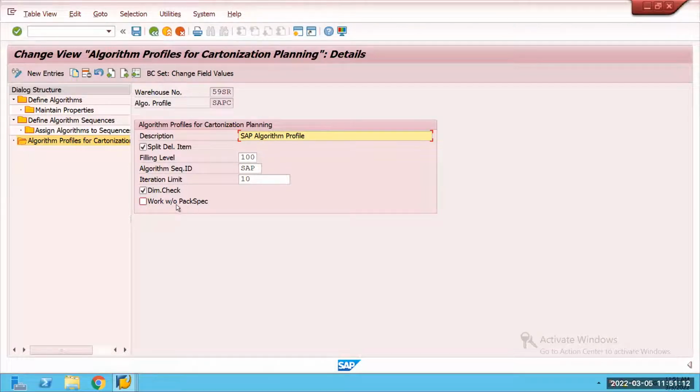Work without packspec. I'm assuming, even without, now I'm using packspec, right? The cartonization planning is also possible without packspec. Like you can maintain condition records directly. There is one transaction where you can maintain the condition records. It will get triggered from there. I didn't try it, but that is what I'm assuming from what it says.